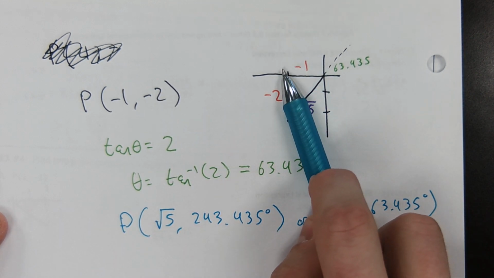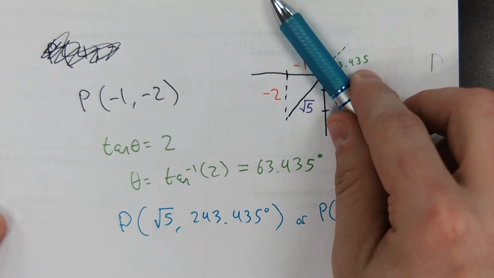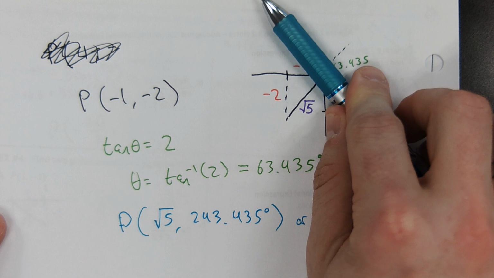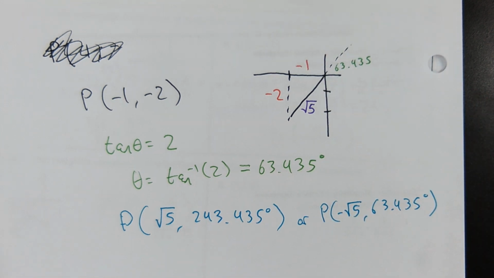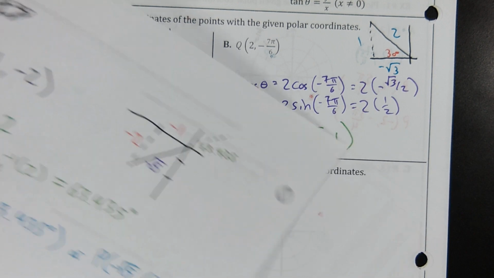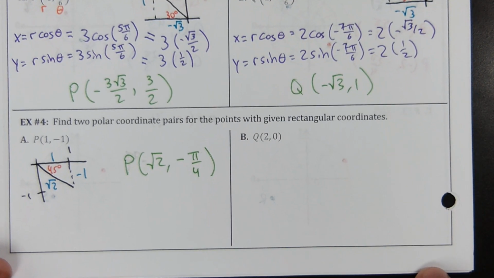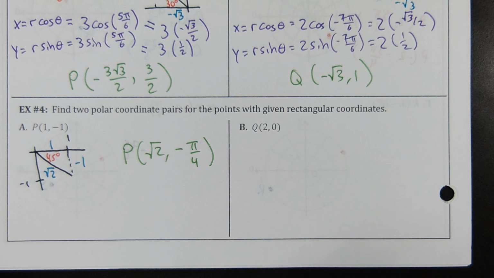So what would we have done? We would have said it's 63 and change before 180. So we would have subtracted it from 180. So it's the same work that you would have done when you were doing the inverse trig stuff. You just need to be comfortable reflecting your triangles around. Cool beans?